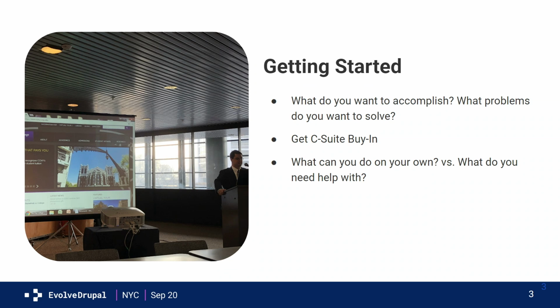So, when you're doing a redesign, the first thing you always want to think about is what issues you are trying to solve, and basically what you want to accomplish. For us, we started our redesign project in 2018 and then launched in 2019. We had just got hit with an OCR complaint, so we had to fix that. As a result of that, we also learned that there were professors uploading some of their research articles that they had signed away the copyrights to, so there were going to be some issues there.